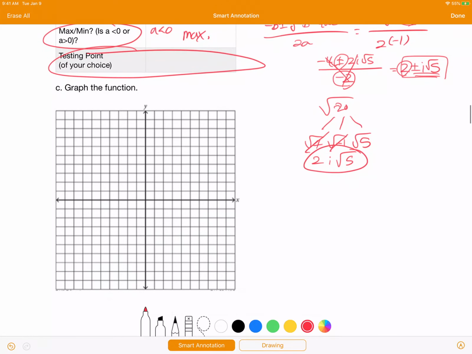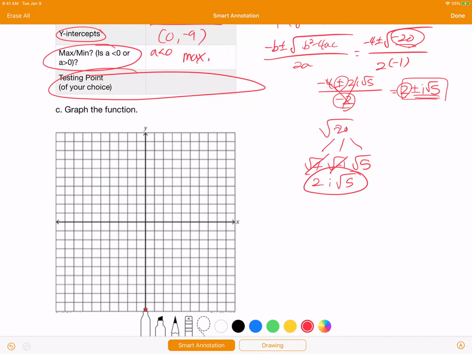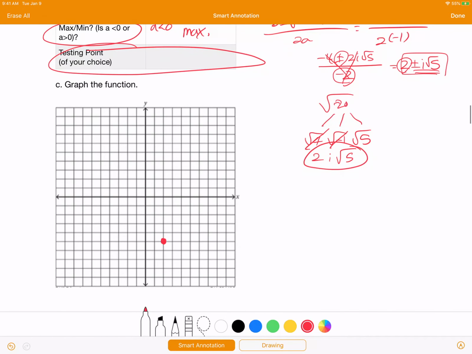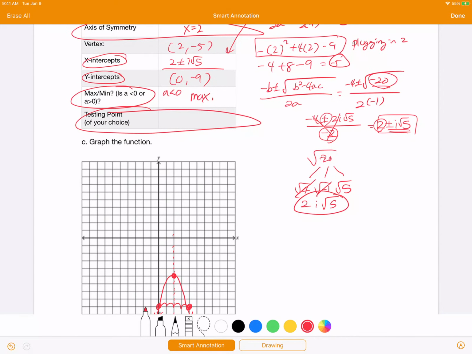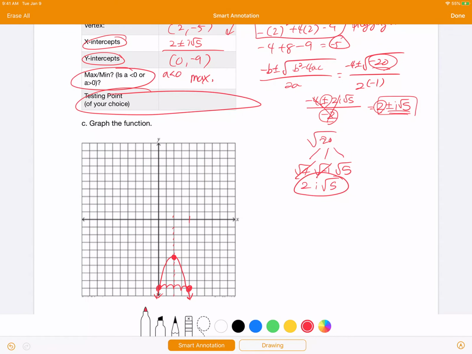Now, a testing point, it's going to be much easier for us to get that after we plot this. So 2 comma negative 5 and 0 comma negative 9. So by using the rule of symmetry for our quadratic, the y-intercept is 2 units to the left from the axis of symmetry, so if I move 2 units to the right of the axis of symmetry, I get the point right there. So I get a really nice parabola shape, not really shown on the graph, but you can get that little tiny graph on the bottom there. And this testing point right there would be 4 comma negative 9. It's symmetrical from the y-intercept based on your axis of symmetry.